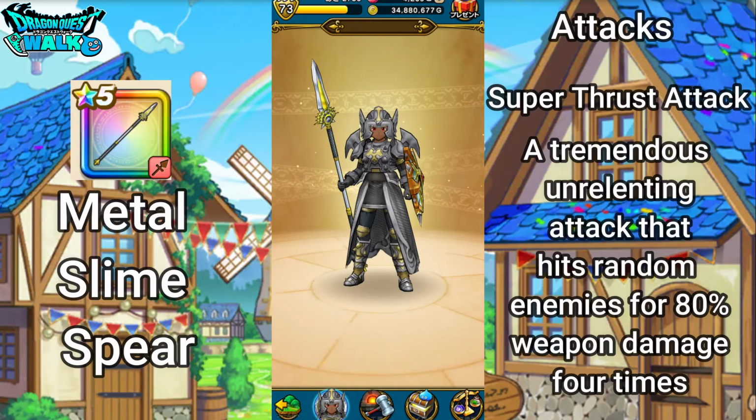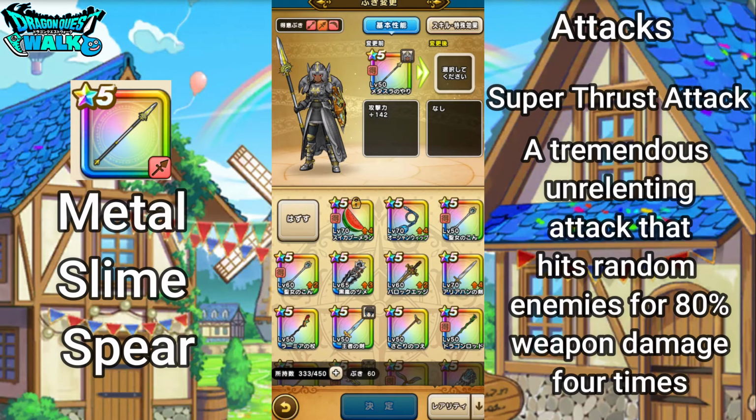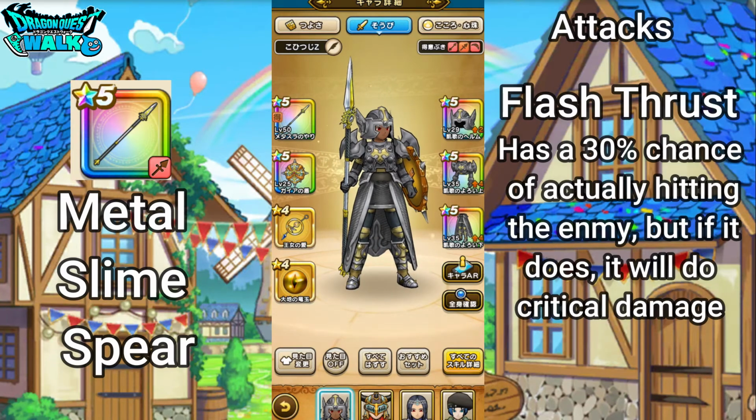This is going to be the Metal Slime Spear. This has 2 particular attacks that you can use. One attack is called Chou Samidari Tsugi, which is a super thrust attack, a tremendous unrelenting attack that hits random enemies for 80% weapon damage 4 times. This is actually a very good skill to use. This is the skill that I often use in battle. The other skill is called Itsen Tsugi, which is a flash thrust. This attack often fails. It has a 30% chance of success. But when it does land, it does critical damage to the enemy, so you're going to defeat the slime with 1 hit.